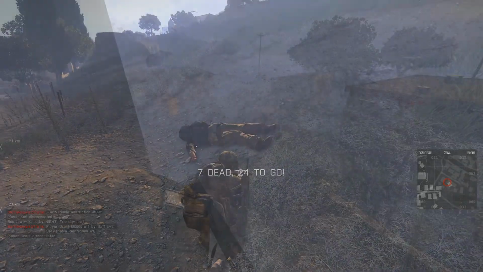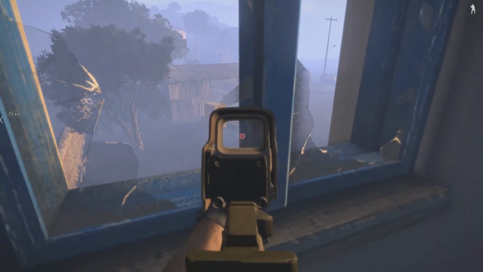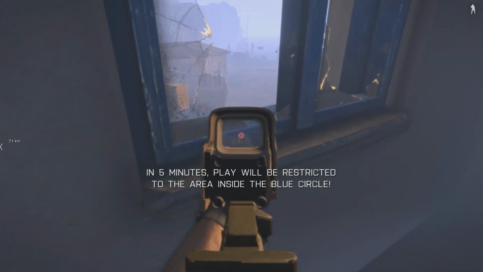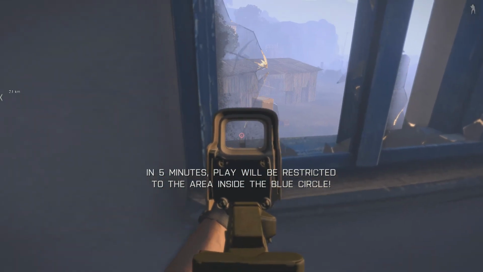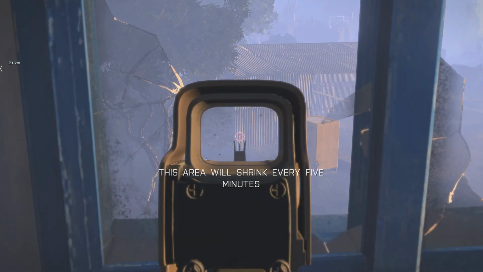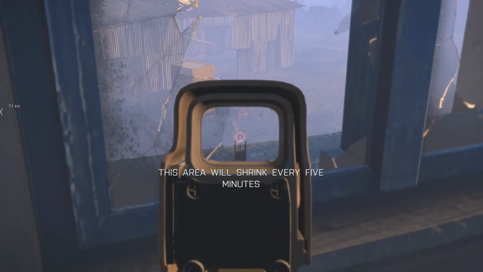I don't know why, but I think that most people seem to have their guard down while they're looting, or maybe they're just not paying attention to the small details. But every once in a while I get lucky and I find a dead body, or I kill somebody and then I try to camp the buildings around it to see what happens or what comes by.